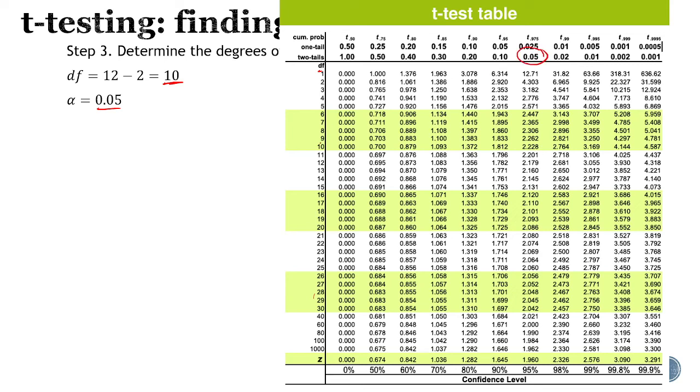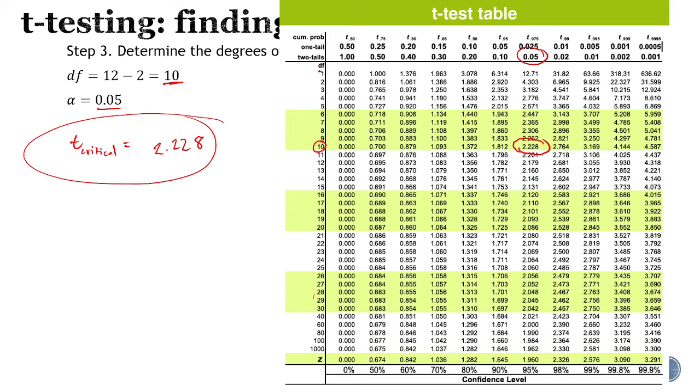So, we have 5 and 10. Kukunin nyo lang kung saan sila nag-meet. So, dito siya. And ito, T critical natin ay equal sa 2.228. So, saan ba natin gagamitin yung T critical na yan? Gagamitin natin yan later on sa ating conclusion. So, dun sa conclusion natin, i-check natin kung mas mataas ba or mas mababa sa T critical yung makukompute natin T. Okay? So, in that, let's go into step 3.